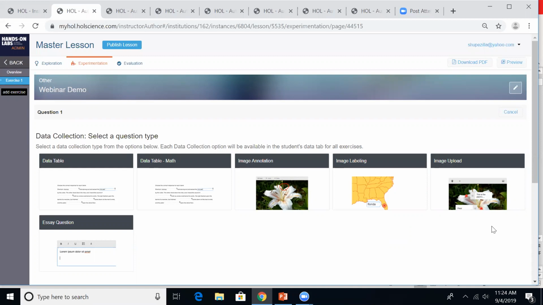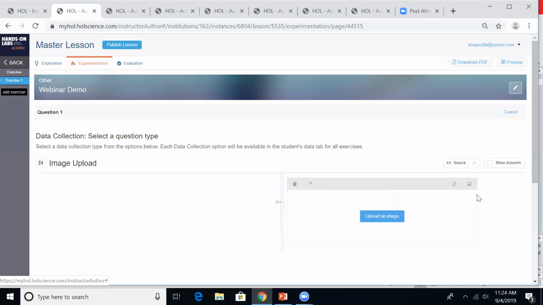Image upload is something that HOL uses a lot as a way to track the students that have actually done the work. And so you can have them take a photo of themselves doing the experiment at the beginning and at the end. Also, the way we do a lot with ours is we have them take a photo of, say, some part of the results, and they have to put their name and date as part of it so that it can all be a part of that.